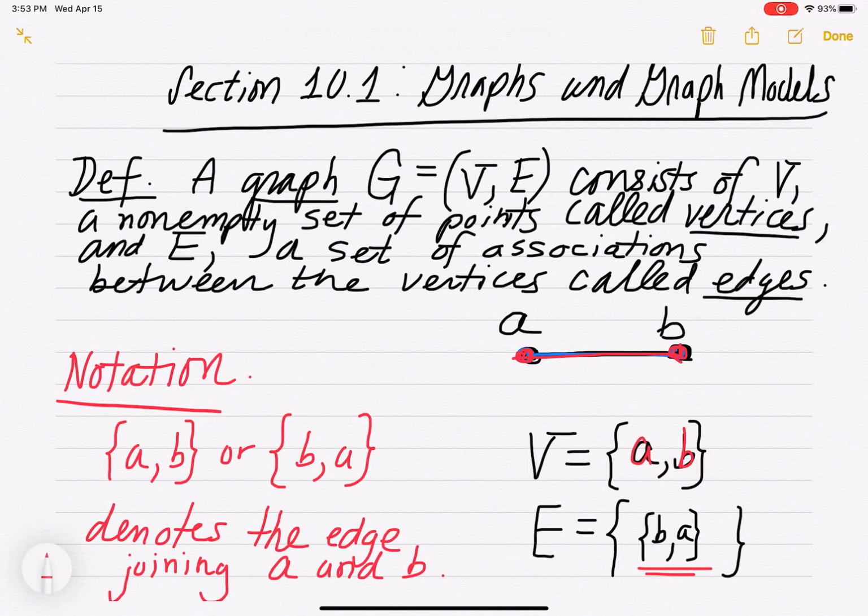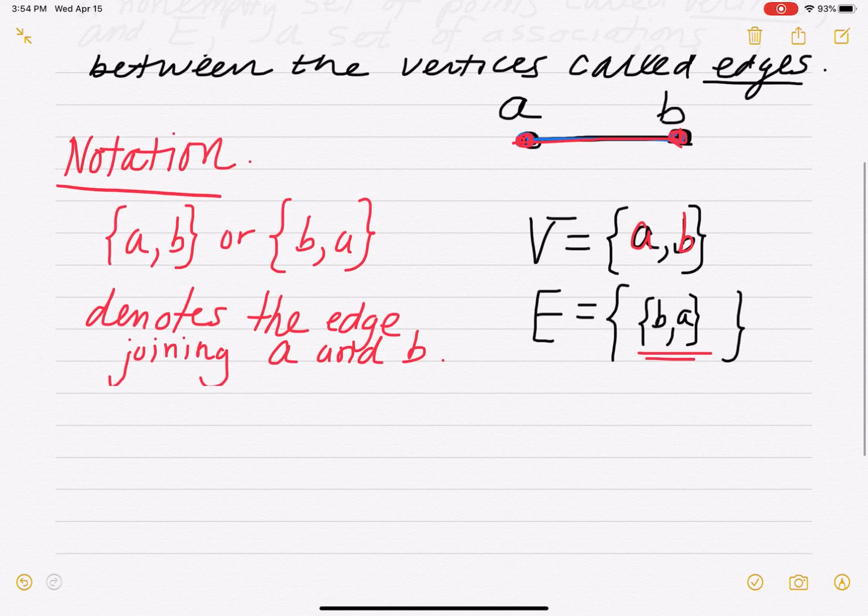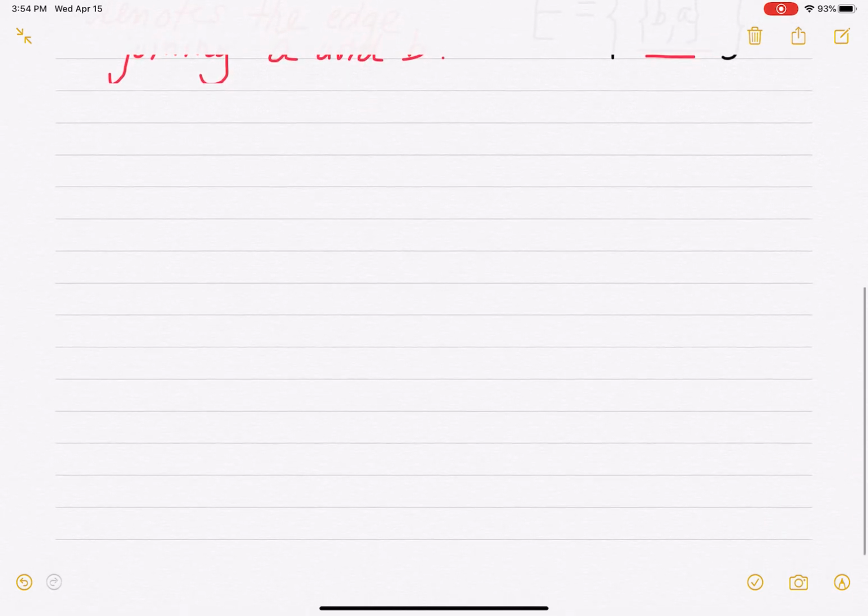So edges consist of 2 elements, a set containing 2 vertices.